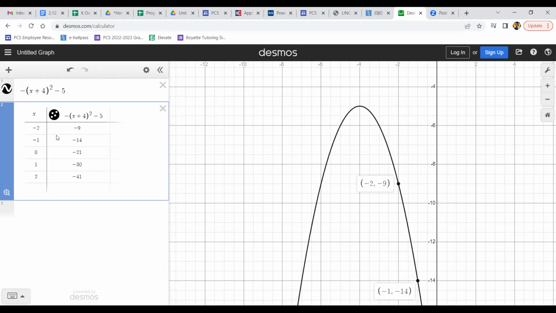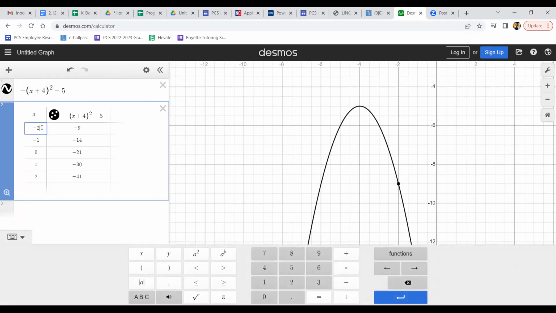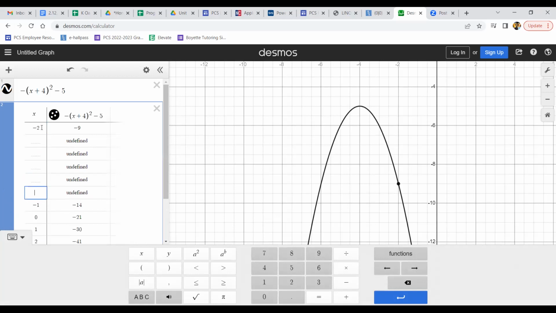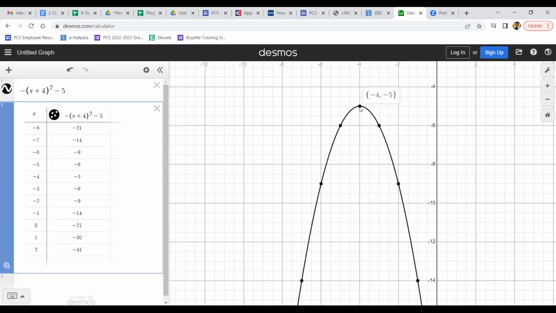I'm going to have to make my table show some more negative values because my goal whenever I graph these is always to find the vertex on the table and then to get a point or two on either side of the vertex. And if my vertex is at -4, -5, that's not even on the table yet. So I'm just going to make my table have more spaces for negative numbers. And then I'm going to start plugging in these negative numbers. So here's the vertex. I just typed in the vertex. Okay, so I got the vertex.